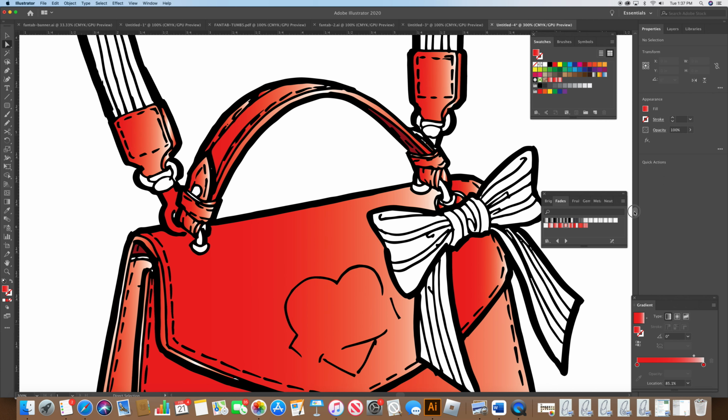Okay, so the edge paint is looking good. This one, I think I want to actually make it look lighter, so I'm going to pull it out. Don't be afraid to play around with your gradients and stuff. Okay, so the next thing we're going to do is the hardware.